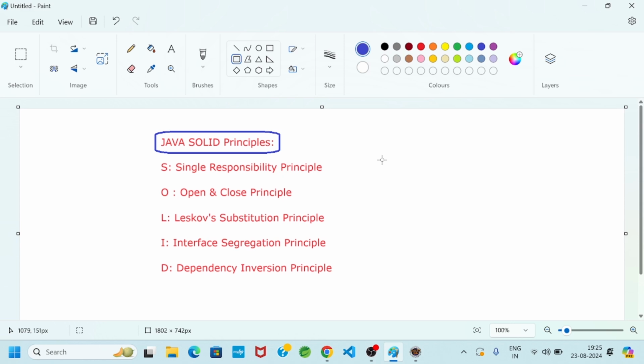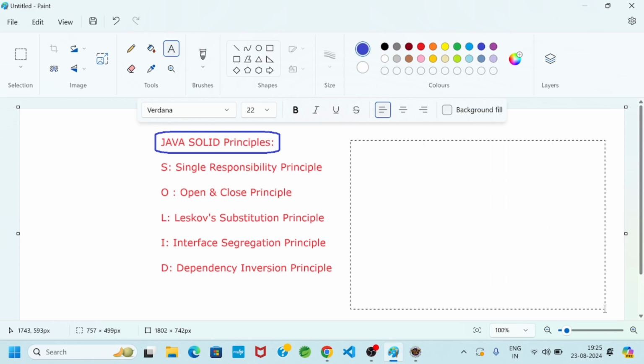But what is the first principle saying? What is the Single Responsibility Principle?